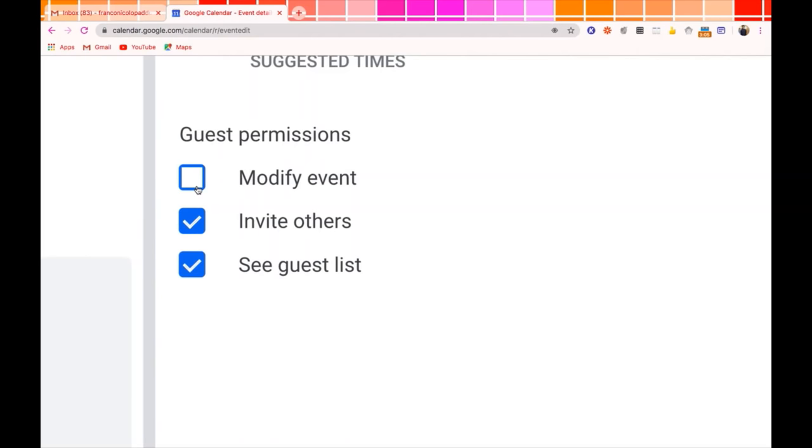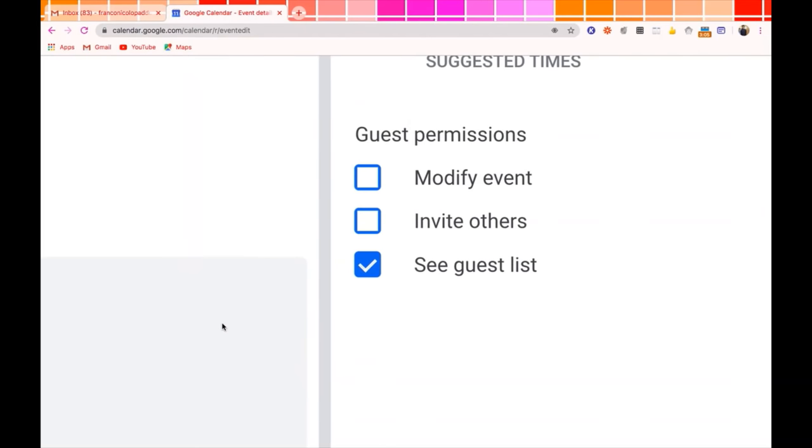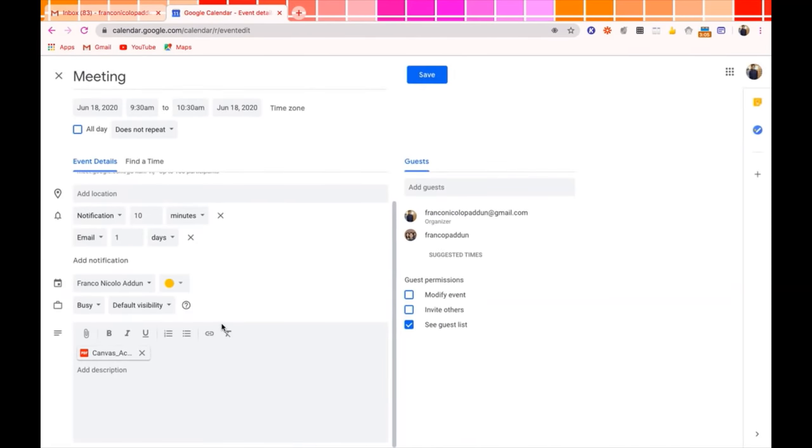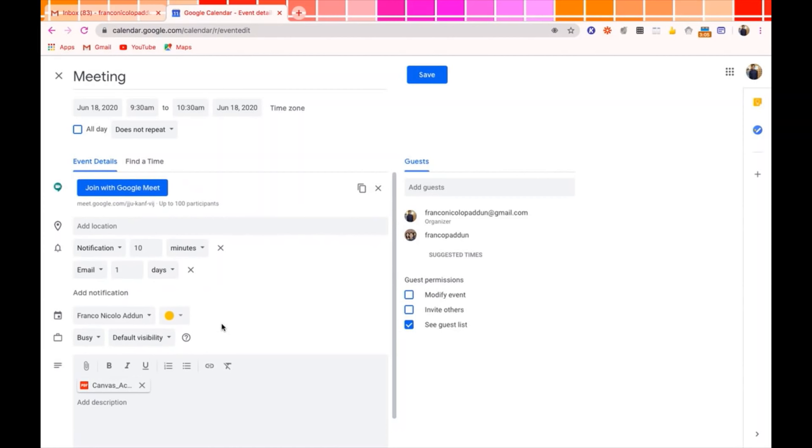Usually, if I create an event, I do not give that permission. I just allow them to invite others if they would also like to invite others. But for example, if your participants are set and you know already that everyone's on the list, you can also unclick that so they can't add, hindi sila pwedeng mag-add ng iba pang participants. You can also hide the guest list from them if you want, but I don't think that's necessary for this meeting. Okay, so if you're done with your details, your event is set.